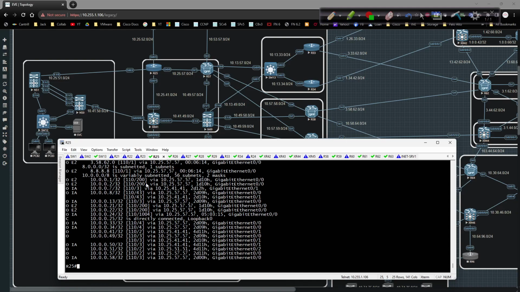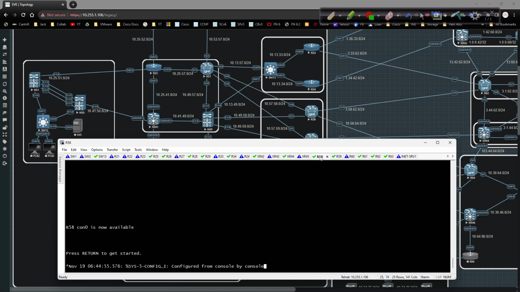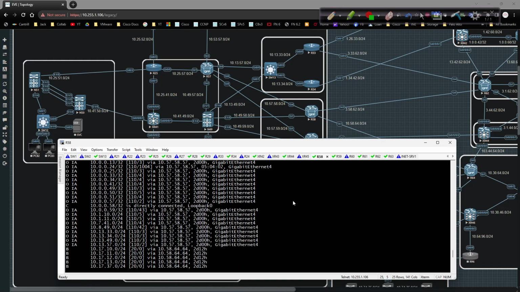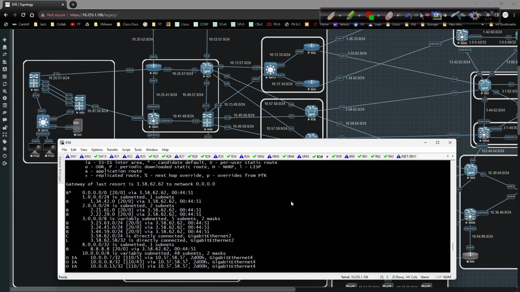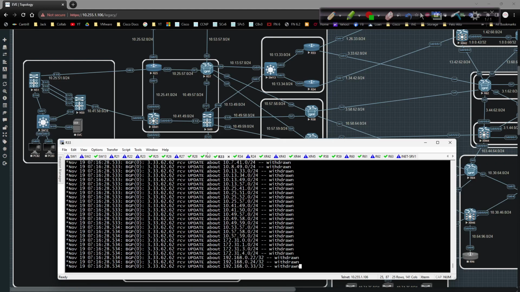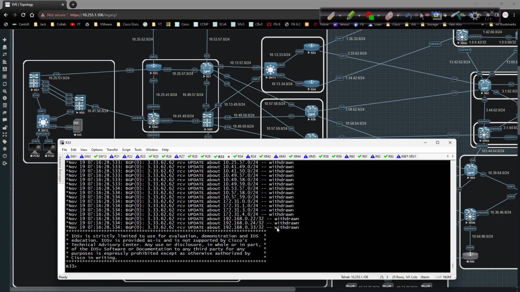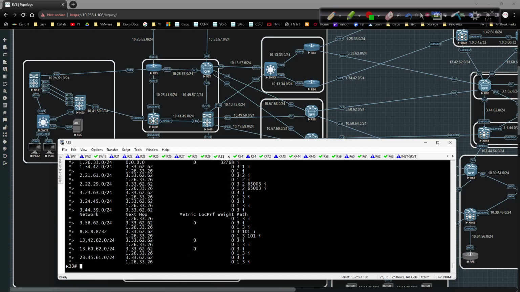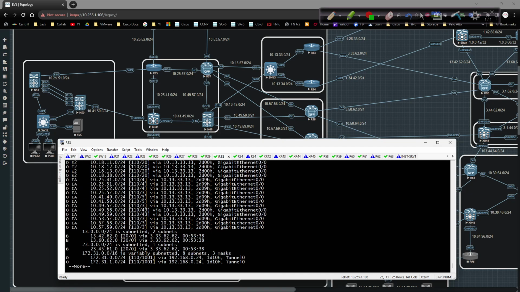So if I look at 58 as well, show IP route, I'm receiving a bunch of routes there as well. So I want to be able to, in OSPF, it's okay if I learn them on this router, that's okay. But when I redistribute them into OSPF, I don't want to learn them. So what I'm going to do is we'll test this on 33 first. Show IP BGP, perfect. Show IP route, good, looks good.